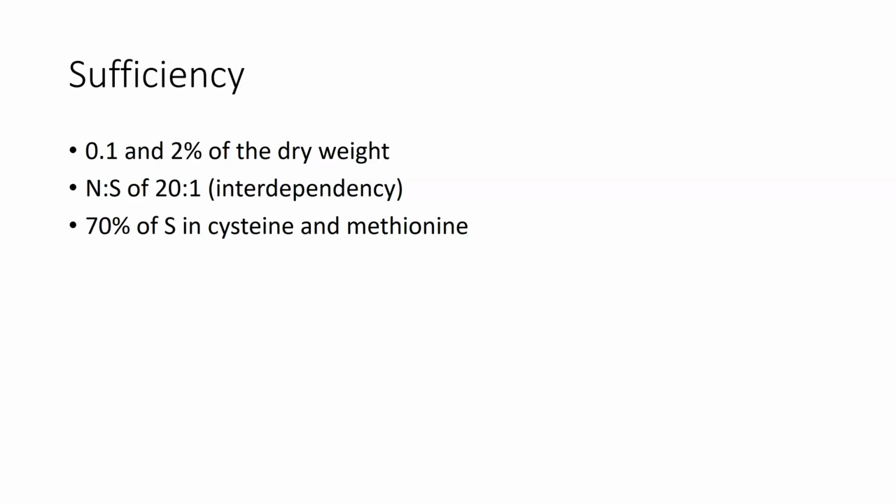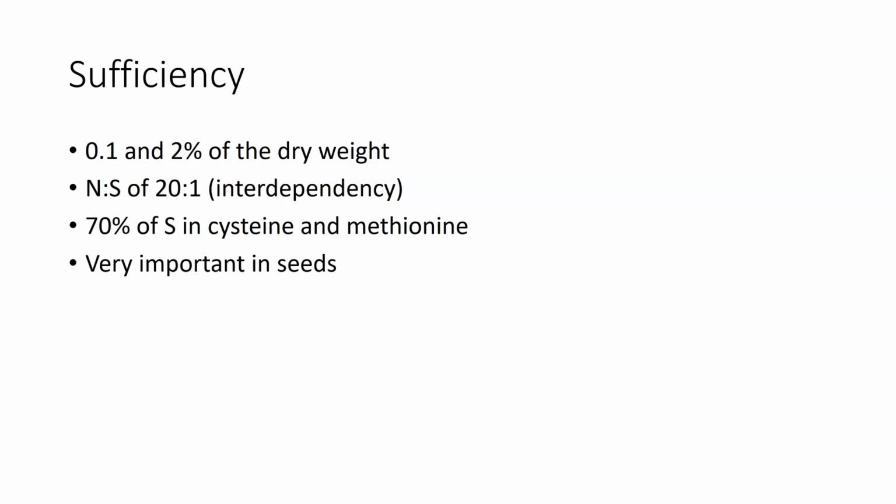In the plant, 70% of the sulfur is found in cysteine and methionine residues, which means once these things are made, they're held in and they are used by the plant. They can be trans-sulfurated by moving the sulfur from point A to point B. You have this pool of cysteine, methionine that are very important inside of the plant.